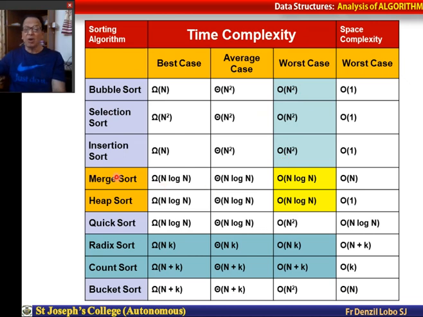But when you come to merge sort and heap sort, you find that they are of the order of n log n. We always want to find out the worst case. Best case is okay, forget about that. Worst case, what could be the worst case? So you have the order of n log n for merge sort and heap sort. Again, for quick sort, as you see, the worst case is of the order of n squared. Radix sort and count sort, we are not going to deal with them, but just know they are n into k and n plus k. So these are the worst cases in the case of sorting. Bucket sort is of the order of n squared.